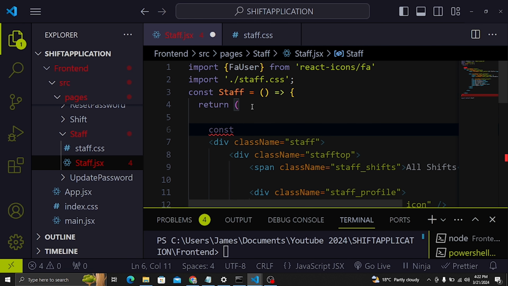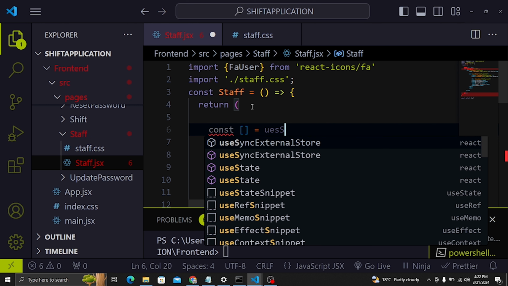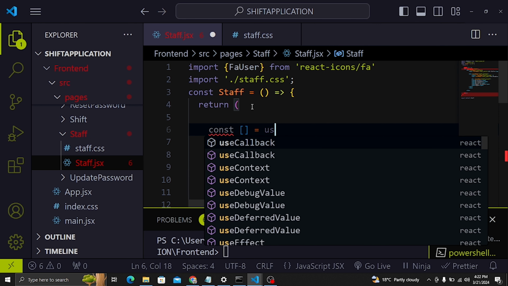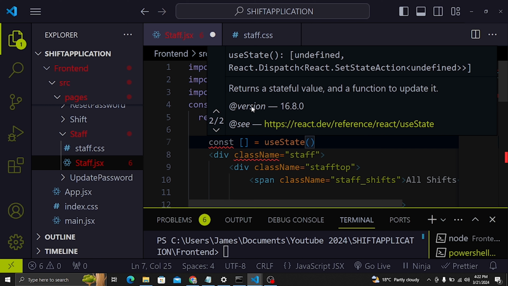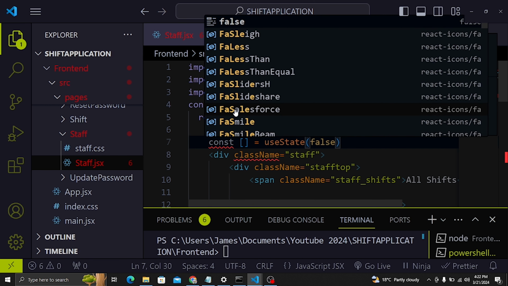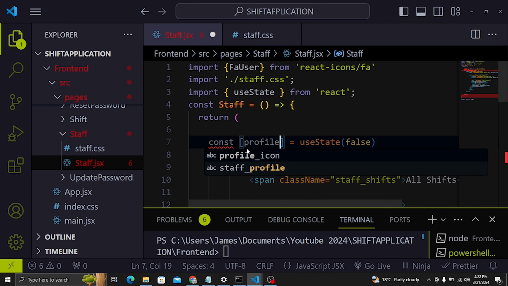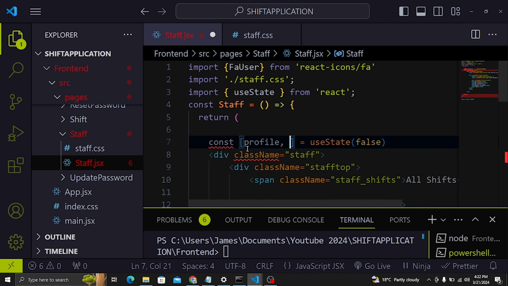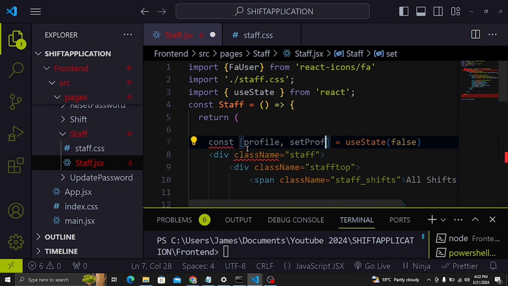So I'm going to say useState here, from, you can see it is imported from React, and here I'm going to first of all give it a false. Here I'm going to give it a profile, and here also a setProfile, like that.